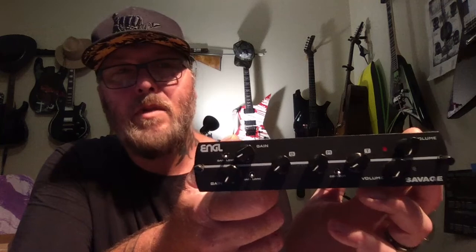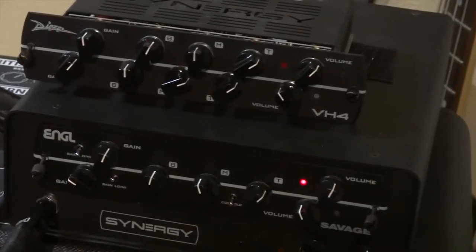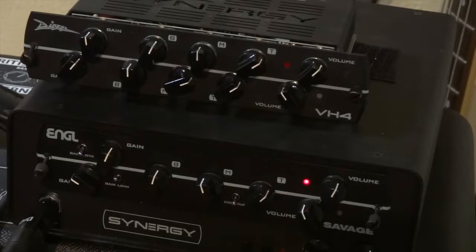So let's see what we can do with this. Okay. The ENGL Savage module for your Synergy, either your Syn 1 or your Synergy amp, or whatever Synergy device you decide to get.